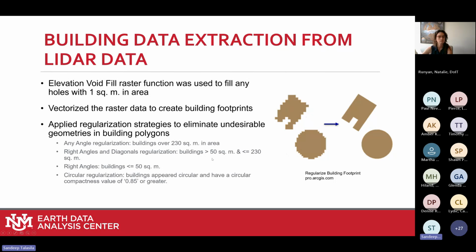For 50 to 230 square meters, right angles and diagonals, and for less than 50, right-angle regularization. So that's the extraction process. Do you have any questions? Paul can answer.